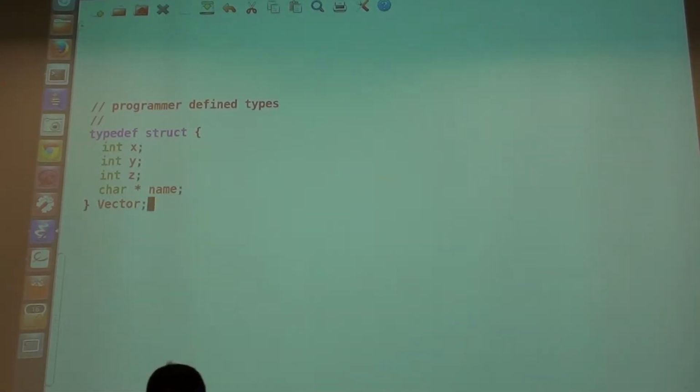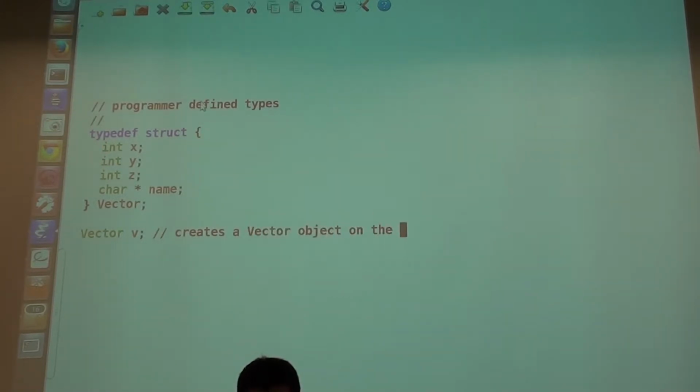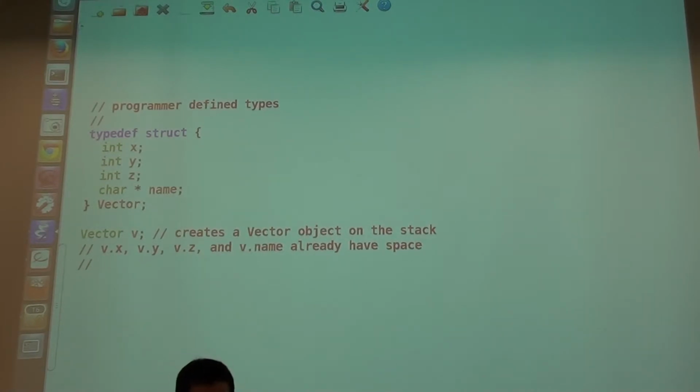If you create a vector object on the stack, that means v.x, v.y, v.z, and v.name already have a space. However, the name is only a pointer, so you probably need to allocate space for it.